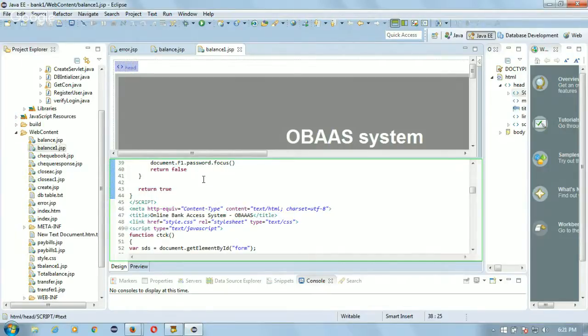So this is all about the client side script. On this page we checked only three fields, but say on the create web page, where the user will be created and a new account number will be assigned to the user, there are more fields, so there will be more checking. So now let me show you that one also. Create.php. There will be more checking.